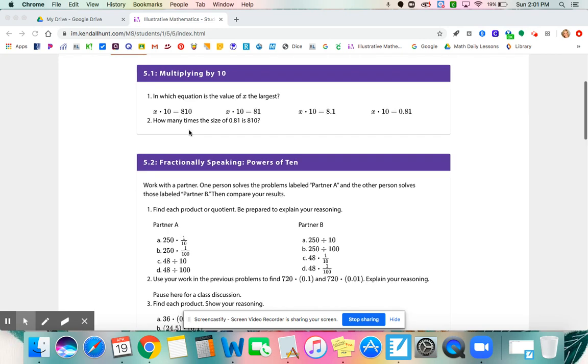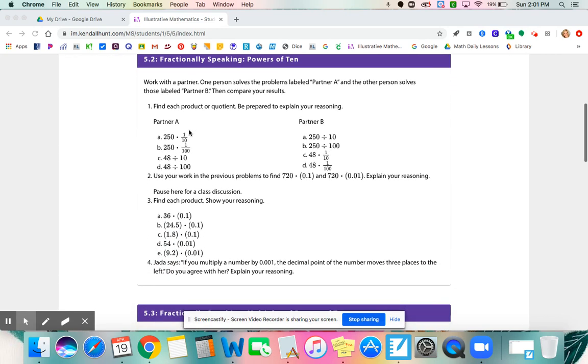I'm going to scroll down to this question. There's a partner A, partner B. I'm just going to walk us through partner A. Now, we've got some fractions being shown here because we've talked about place values and decimals being tenths, hundredths, thousandths, and so it's nice to see it as a fraction. We've multiplied with fractions before. I'm going to refresh your memory. I'm going to pause. If you'd like to try to solve this one, you could pause as well while I get my answer written. And then when you come back, you'll see the answer come up on the screen.